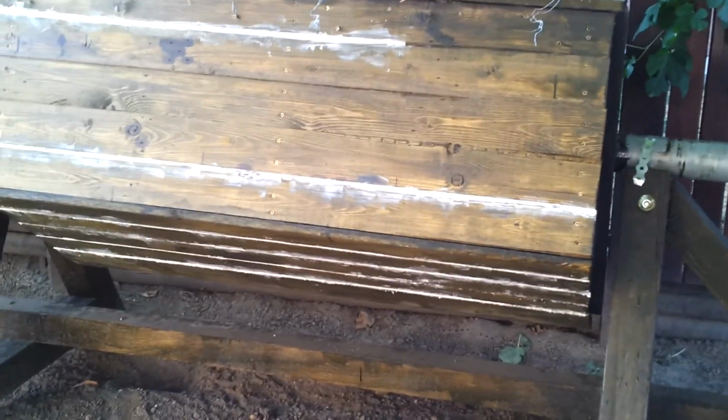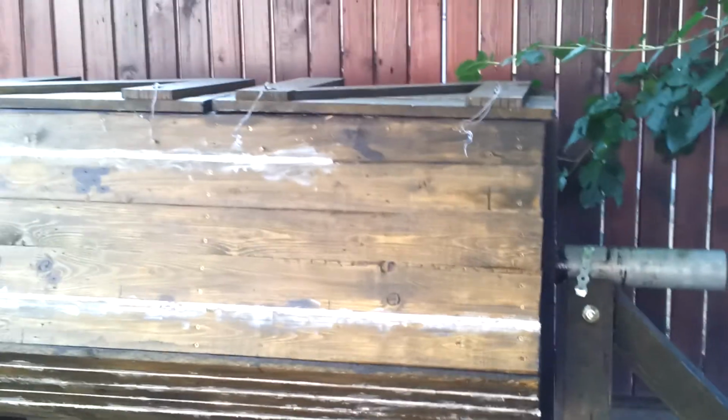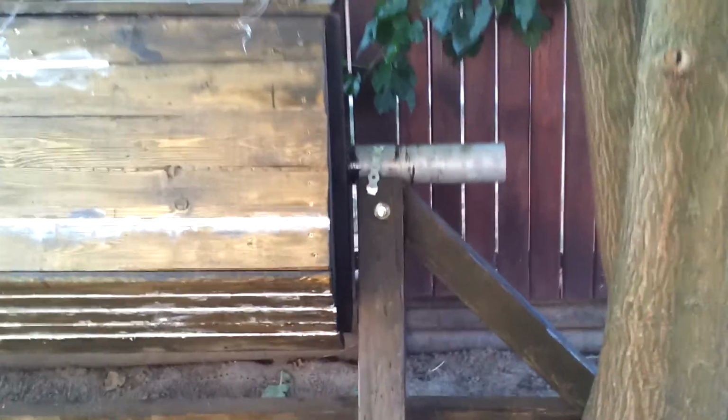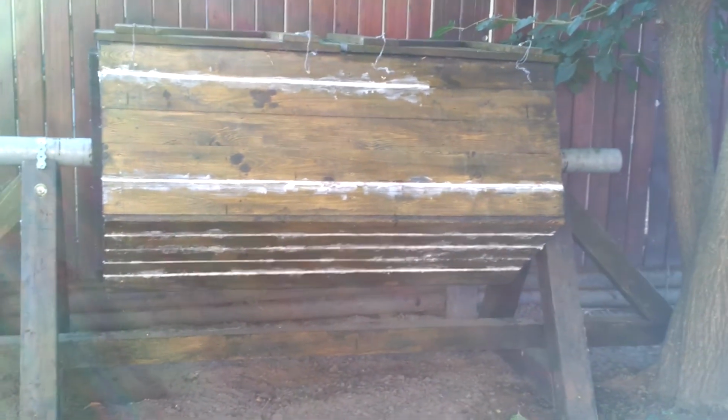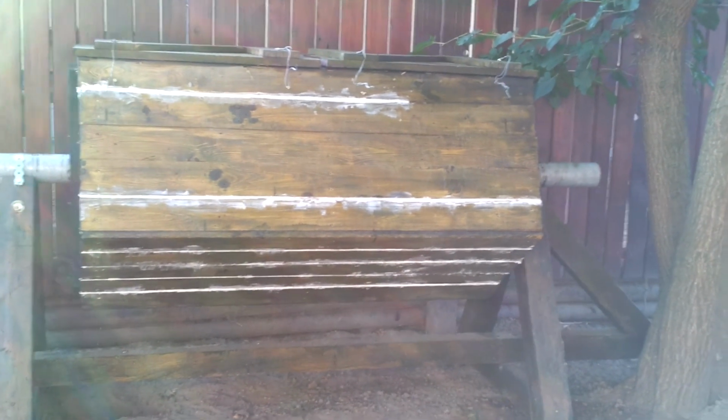And this is it. It's pretty long, as you can see. It's quite big. That's just a filler to try and fill the gaps in, because there were too many gaps. But I think it looks really medieval, rustic style looking thing. It's got a big galvanized pipe in the middle, which I wanted to drill holes in, but we didn't opt for that eventually. Hey, leave the sticks alone.